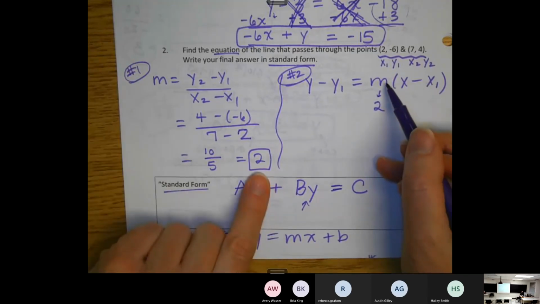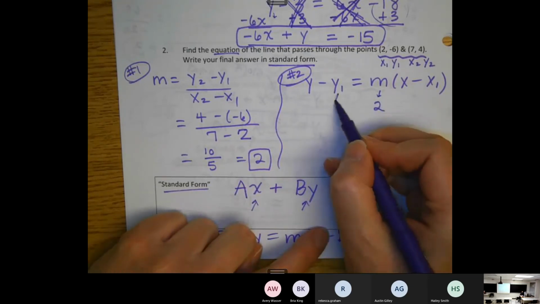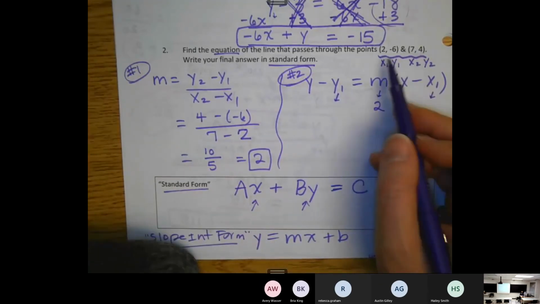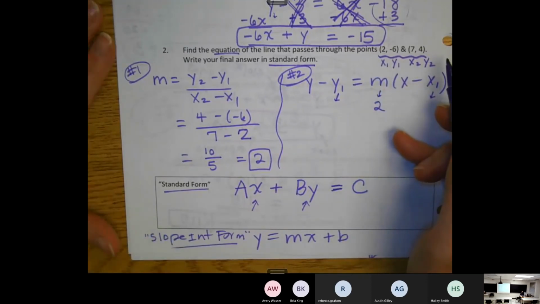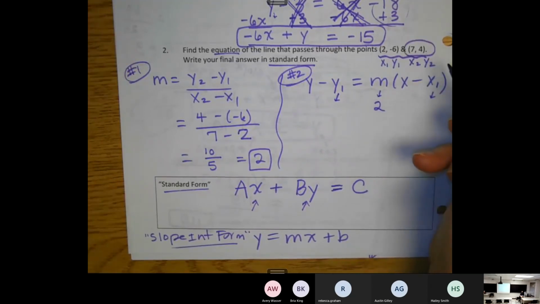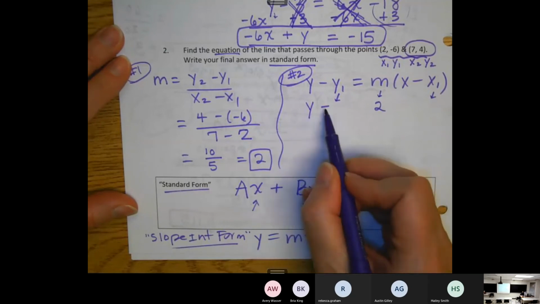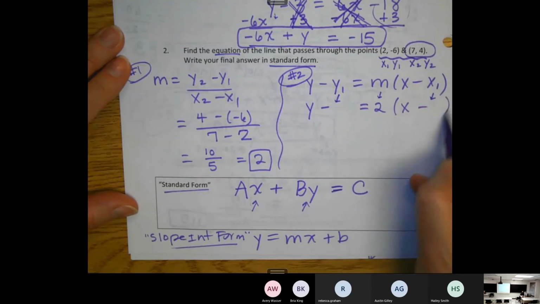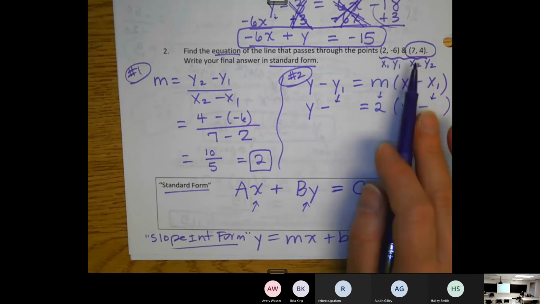So now that we know the slope is 2, we want to put 2 in place of the m. And then we also need to use one of the points they gave us to put in place of the x1 and the y1. It honestly does not matter which one, so if you think one looks a little easier than the other, go for it. A lot of folks tell me they choose maybe the second point because there are no negatives, but either one is fine. So we're wanting to take y minus our y number equals 2 times x minus our x number. So decide if you want to go with point number 1 or point number 2.